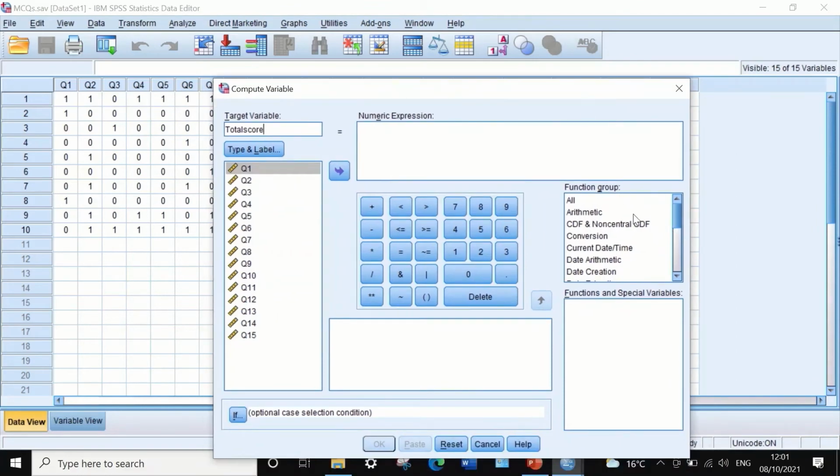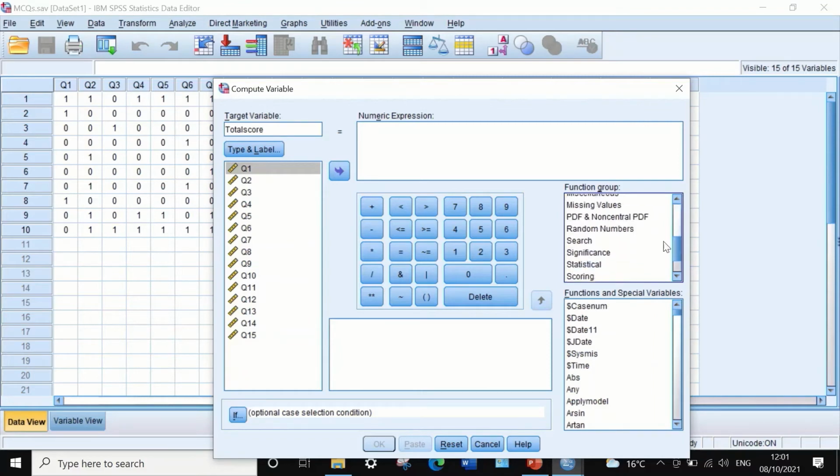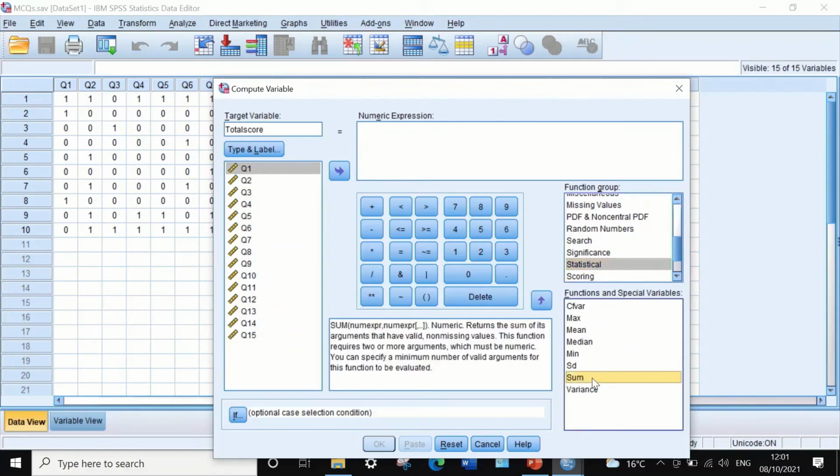To use the command for the sum, we will click on the function group all, scroll down to statistical, and then in statistical select the function for the sum. Drag the sum to this numeric expression box, and then insert the variables one by one between those brackets separated by commas.